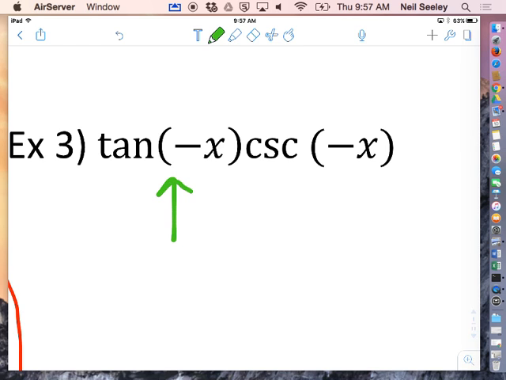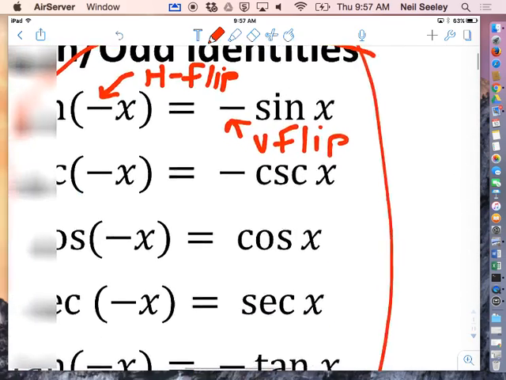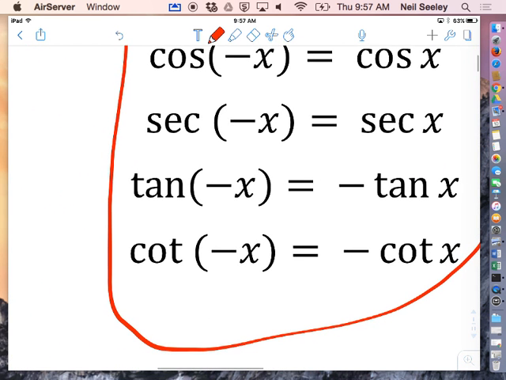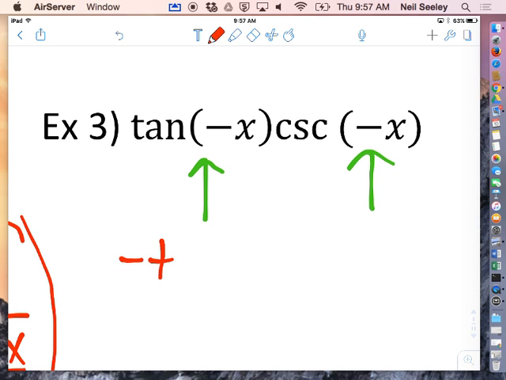So, for instance, if you have a negative value inside your tangent and cosecant like that, it often works out to our benefit to change it to a positive version of itself. So I go up to the identity and ask, what's the deal with tangent of negative x? Tangent of negative x is equal to negative tangent of x, which to me is saying a horizontal flip is the same as a vertical flip with tangent of x, which is kind of cool. It's like the same one I just did there. But all that means to you is you can rewrite that bad boy as negative tangent of x. It's okay. It's the same thing. Graphically, if I horizontally flipped tangent, it would look the same as me vertically flipping tangent.